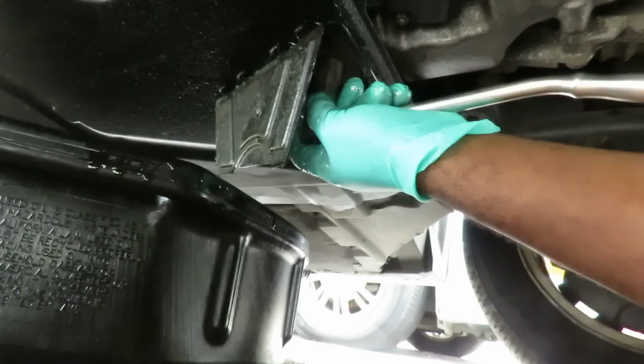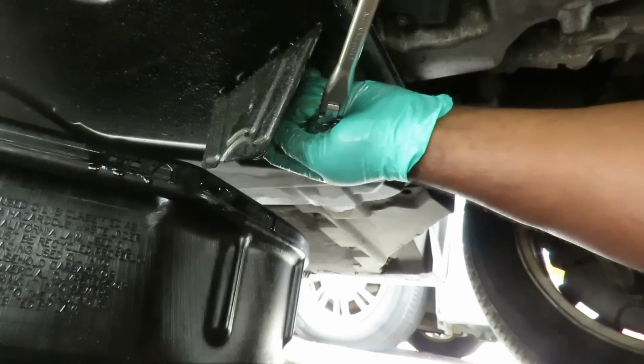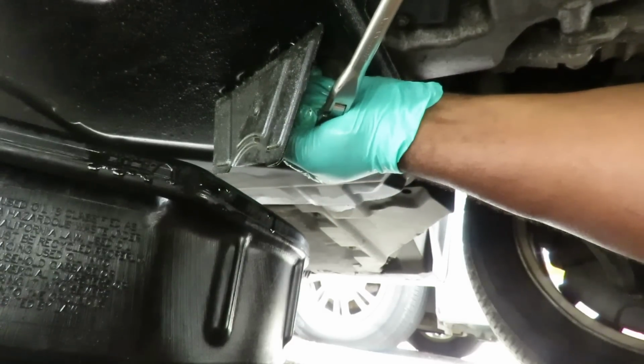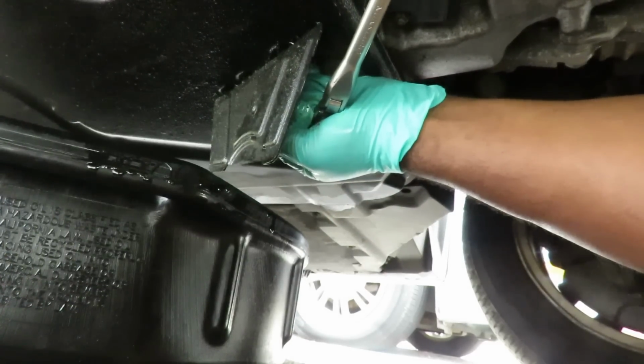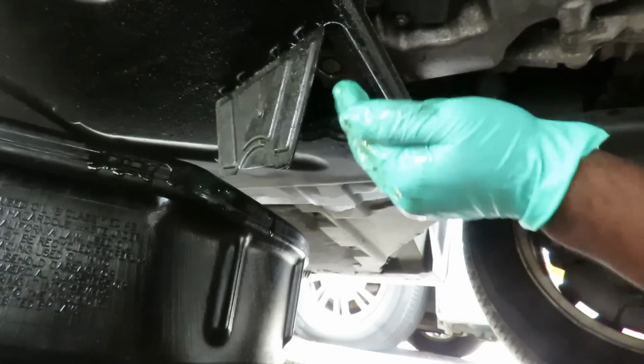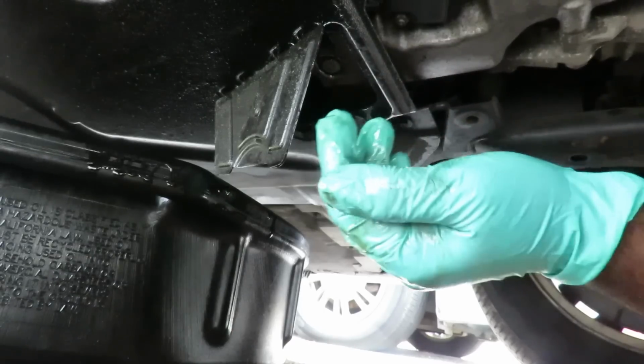Alright, to tighten this up, what you want to do is just go till it stops, just like that, not a lot of pressure, and then torque it just a little bit more. That's it. Do not over tighten that because you will strip that oil pan out, and believe me, you do not want to do that.